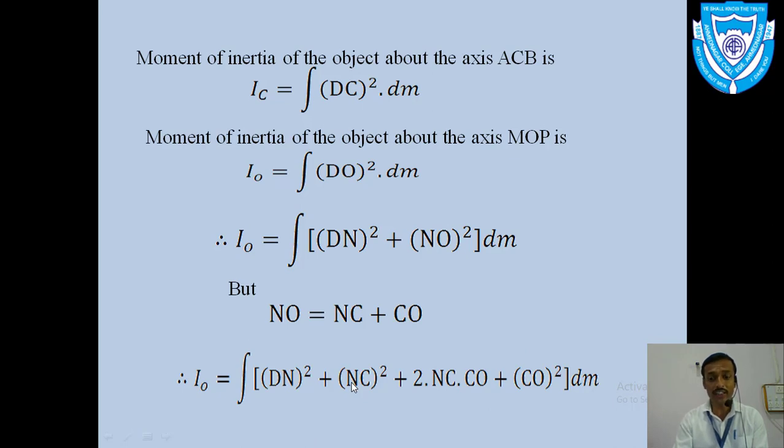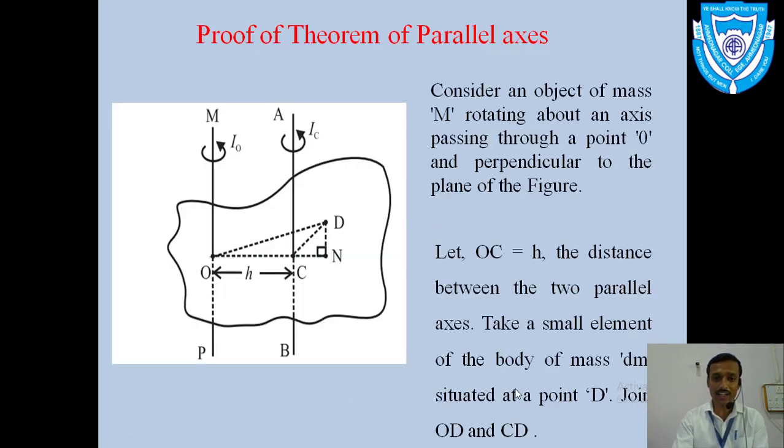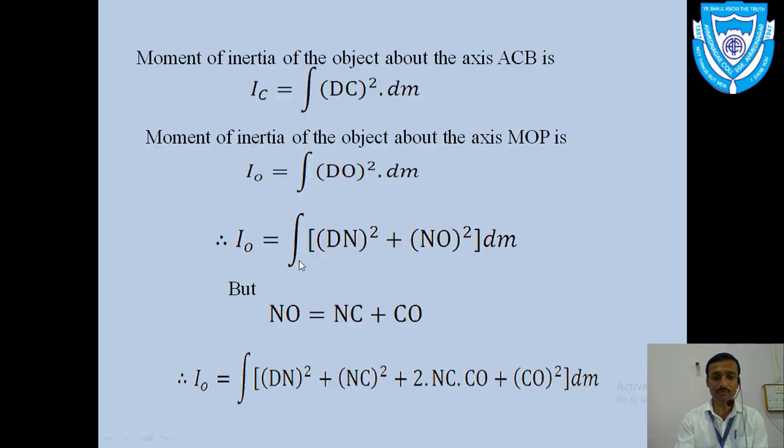But before finding the integration, again if I consider this triangle C and D, a right angle triangle, again with the help of the Pythagoras theorem: what is CD square or DC square? DC square is nothing but DN square plus NC square. See, DN square plus NC square, 90 degrees in front of 90, DC is the hypotenuse. So hypotenuse square is equal to side 1 square plus side 2 square. So DC square is equal to DN square plus NC square. Do we have it here? See, DN square plus NC square, these are the two sides.